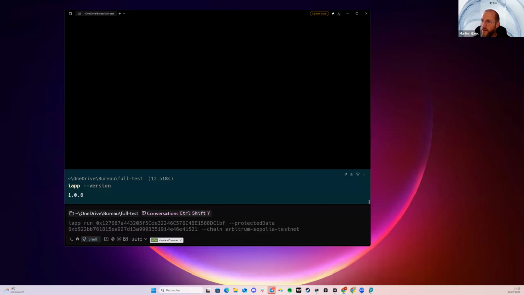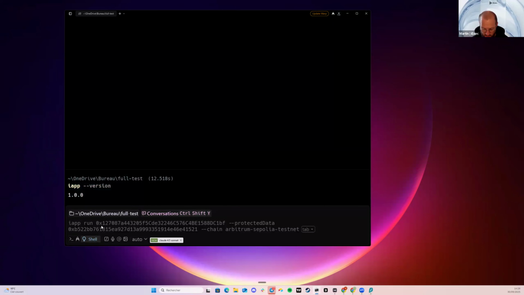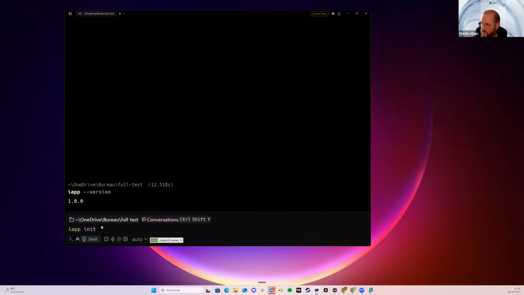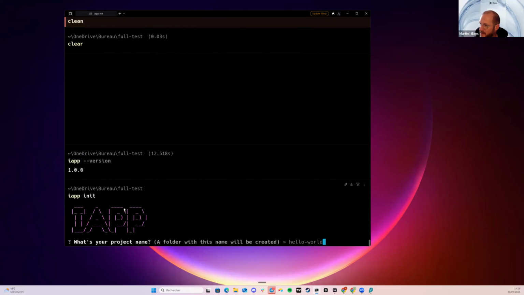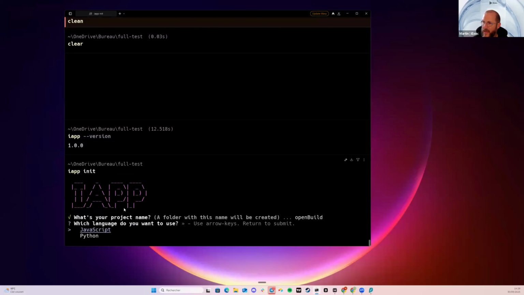Cool. So let's go. Let's create our first iExec application. You just need to run IAP init. And you will be able to choose a name. I will call it OpenBuild. And then you can pick the language you want to code your iExec application in, JavaScript or Python.